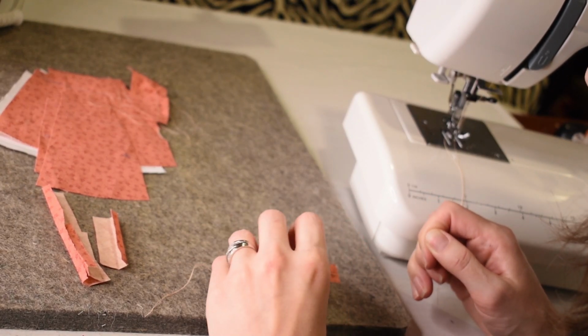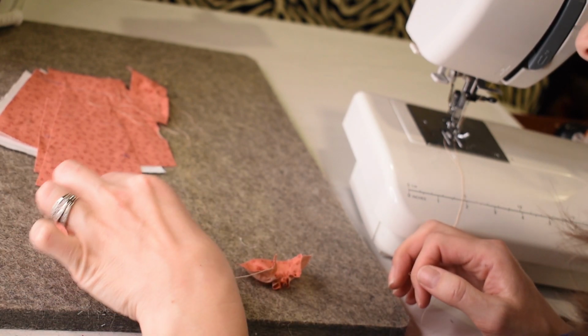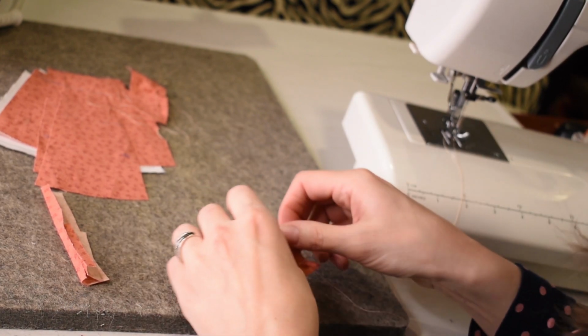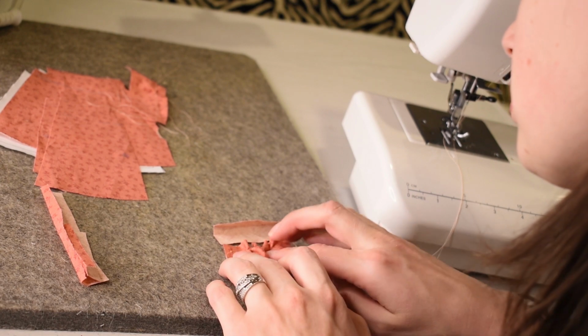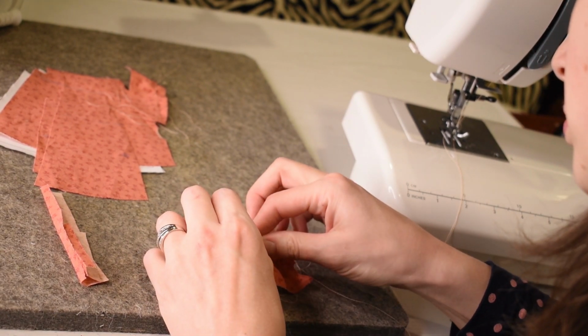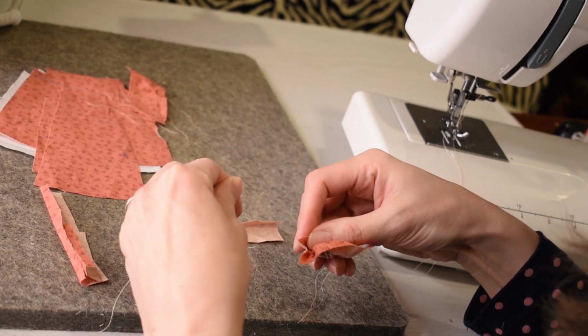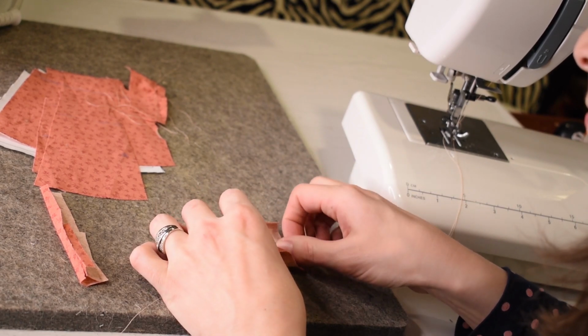Now we're going to gather that sleeve to make it a cute little puff sleeve, and you want to gather it to the length of that sleeve edging. So you'll just keep gathering it until it matches the length of that other piece. Depending on the kind of fabric that you're using, you might want to knot each end of that thread as you gather to keep your gathering in place.